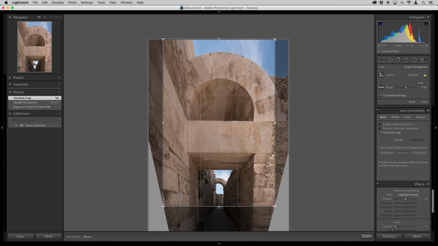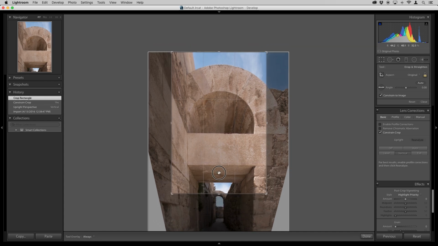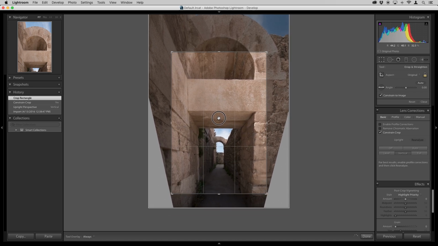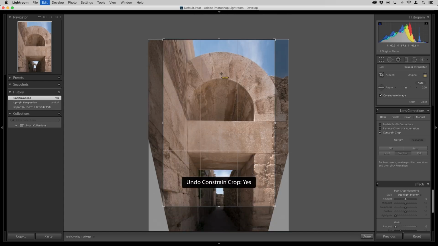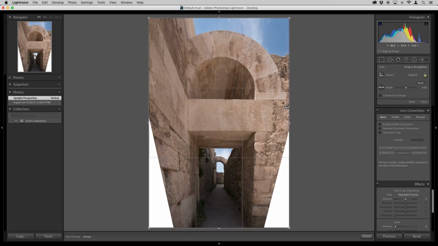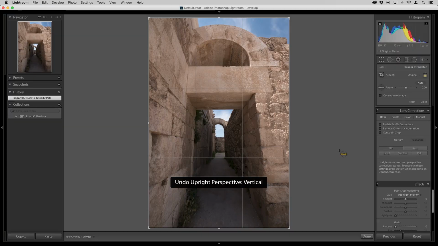So for me, this crop doesn't work because I actually want to see the bottom. The only way for me to try to fix that is maybe to bring this up and then maybe bring this down. But even if I do that, in this case, that's as far as I can push it. Now I cannot push up and I lost the top. So this is something you have to keep in mind as you use this tool. It might be a bit too aggressive for subjects that are very close, but if you left enough space for some buildings, for example, it actually can do a pretty decent job. So let's explore now this last setting. I'm going to go ahead and undo this.